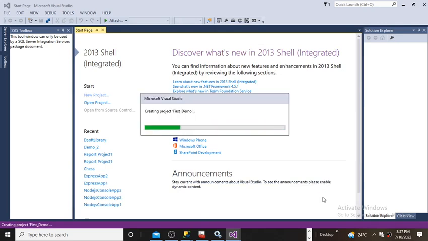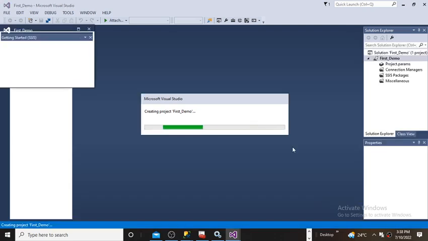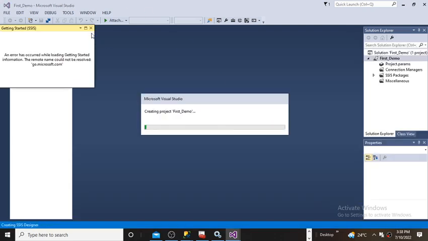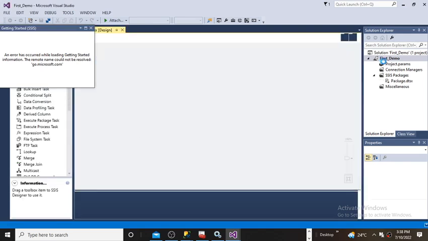So we can see a window showing us the creation of the project first_demo. It is basically gathering all the basic packages which are required for creating a simple project. On the right-hand side we'll see an option called Solution Explorer. In the Solution Explorer you will see the name we have given for the project, which is first_demo.